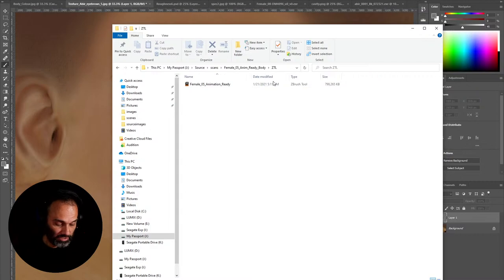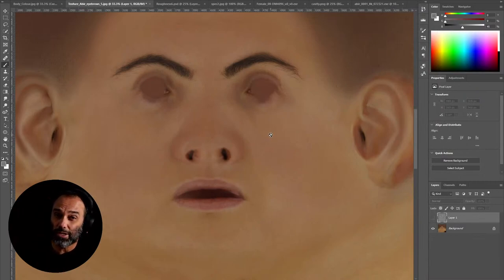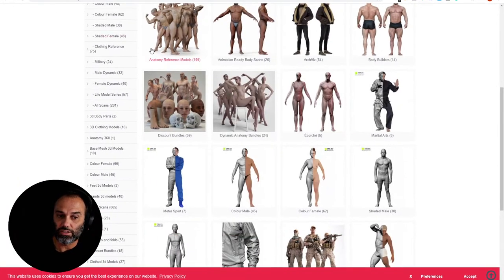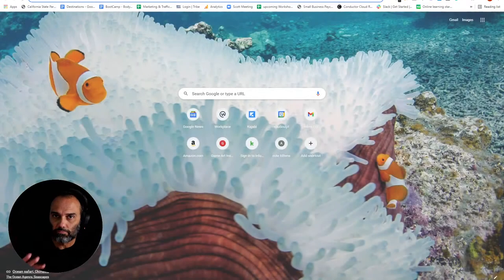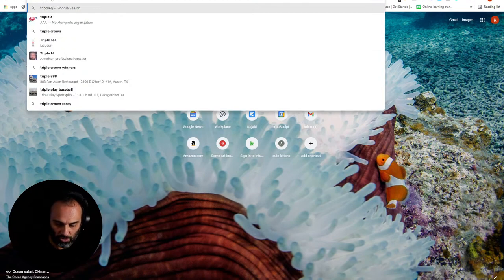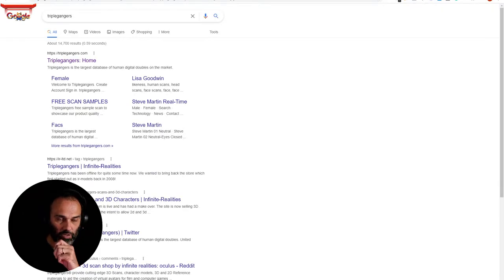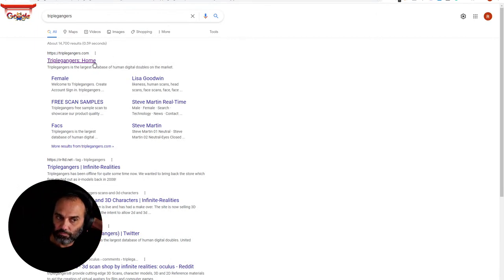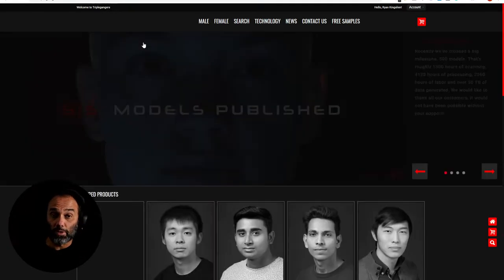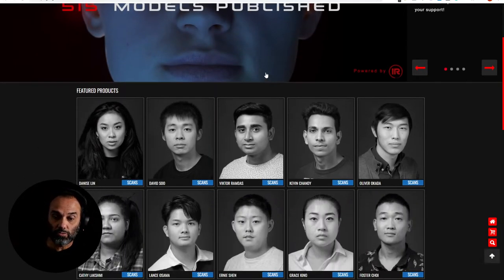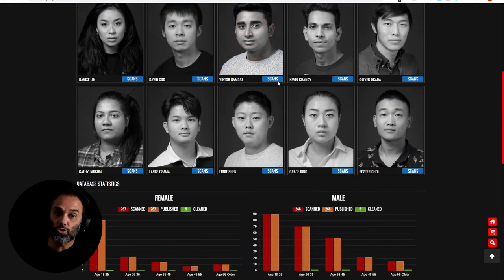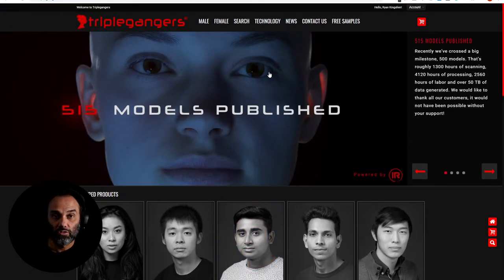So this process that you see here is actually used quite frequently. And you'll see at 3D Scan Store, they're starting to make a lot of blog posts about this to help people understand. So there's two places that I highly recommend. Of course, one of them is 3D Scan Store. And then the one that is the bee's knees, the artist of it all, is Triple Gangers. He's one of the big pioneers. I've never met the individual myself, but he's one of the people that has really been pushing this for longer than most people even understood what scanning was. He's been out there for a long time, and now I think he's moving into 4D.